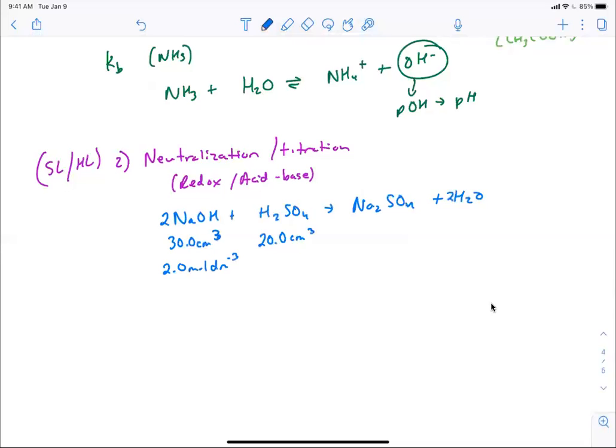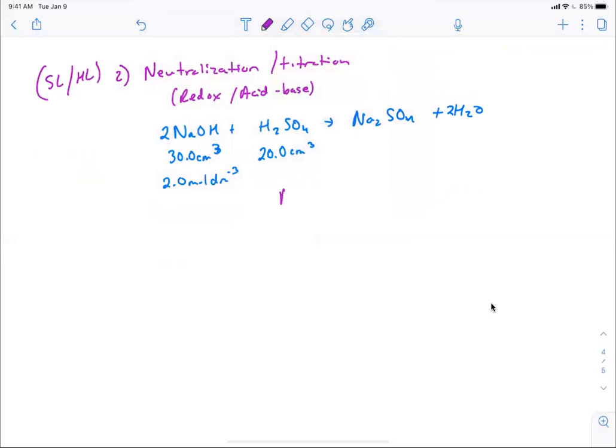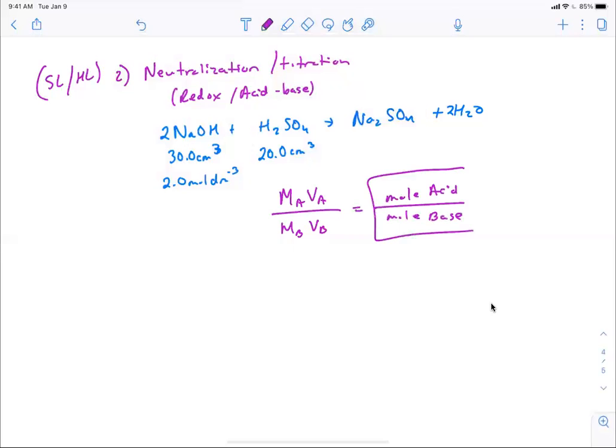acid. Now you could do it with normal stoichiometry, solve for the moles of NaOH, solve for the moles of H2SO4, and then divide by the volume, and that works fine as well. If you're a person that likes proportions, I find that the easiest way to do it is this proportion here, where this is the mole to mole ratio. And then on the left is the molarity times volume over molarity times volume.